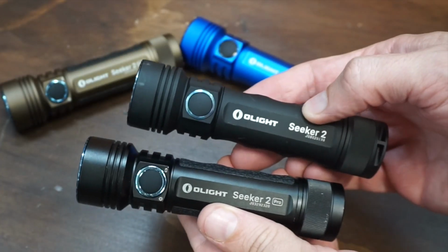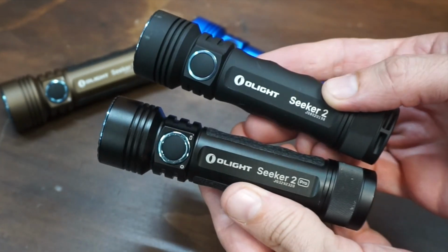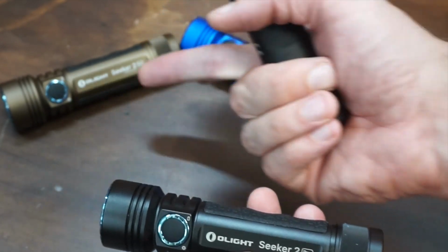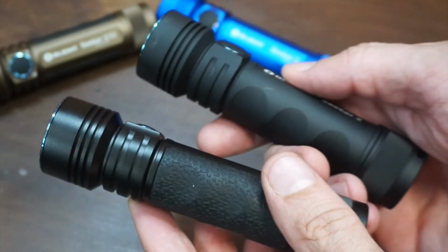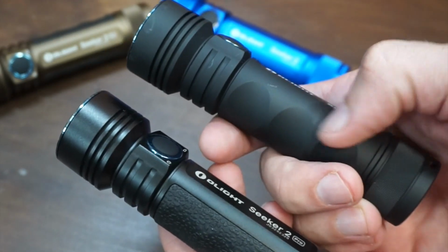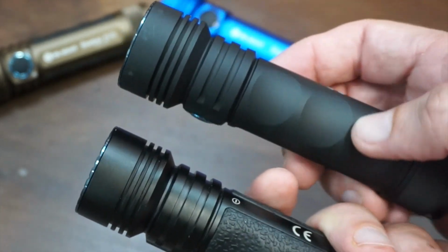All right, now the Seeker 2, the plain version, is a decent amount cheaper. Depending on what time you're seeing this video, currently this runs for about $139, that one's $149, and this one is only $109. Now, the other big difference is you'll notice this one has a rubberized grip. This one does not. It's solid aluminum, kind of a matte finish on it. A little bit different finish than on the Pro version.